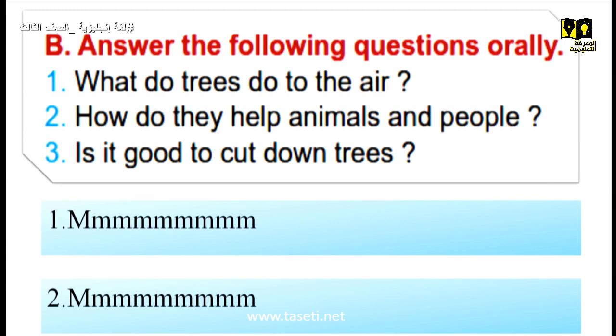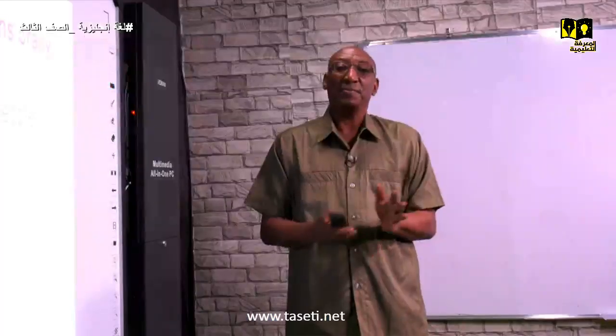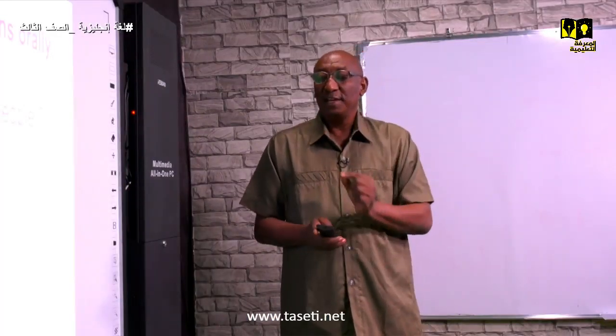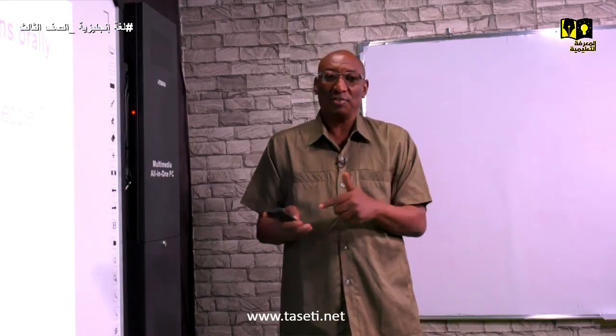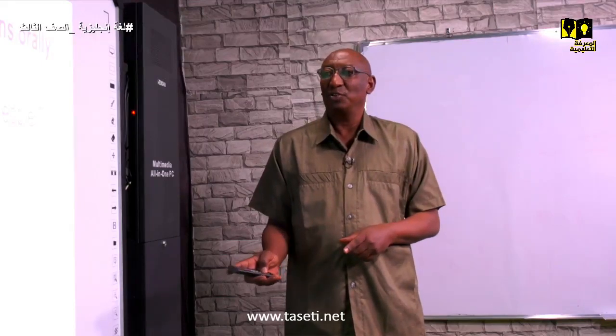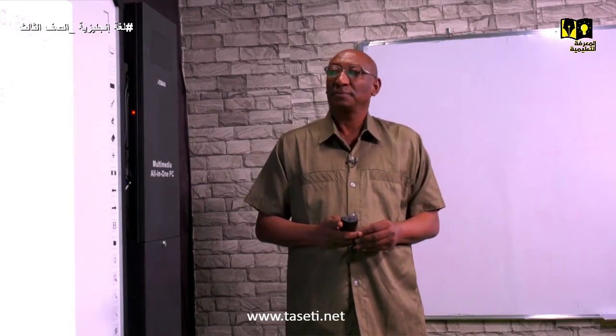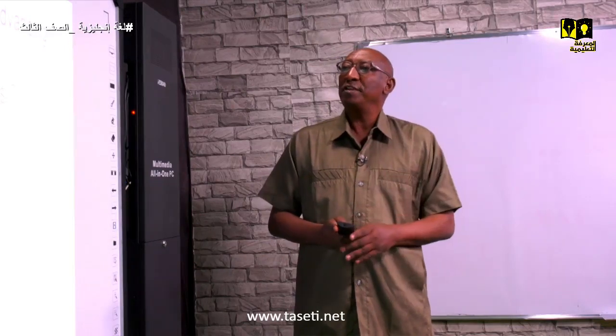3, is it good to cut down trees? Yes or no? If yes, explain. If no, explain. And this question is for you to answer, okay? And check it with your parents later at home. Okay, go to question number 4. Try to read it first. Do you want me to read it for you? Okay. How do trees stop the desert from advancing?